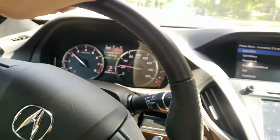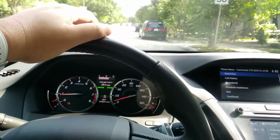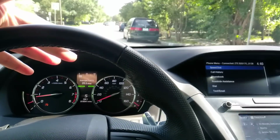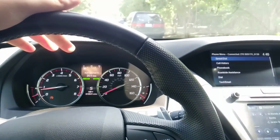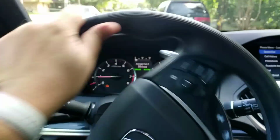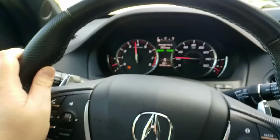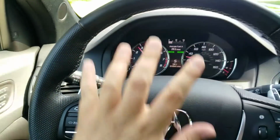And the brakes. Let's talk about these brakes. These brakes are unpredictable. They're very sensitive at times, and then other times they're very vague. And the issue I have is when you're using the radar cruise, I cannot trust it because it accelerates so harshly and then brakes so harshly. I just can't trust it.